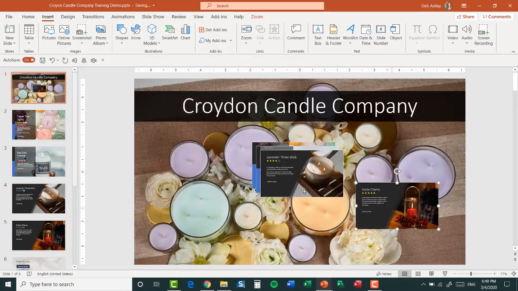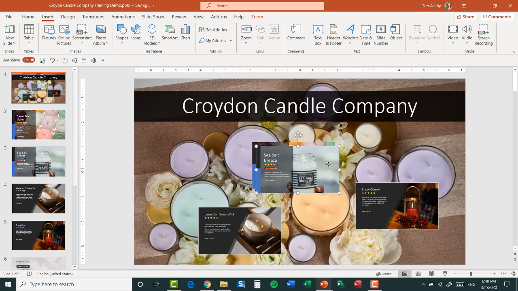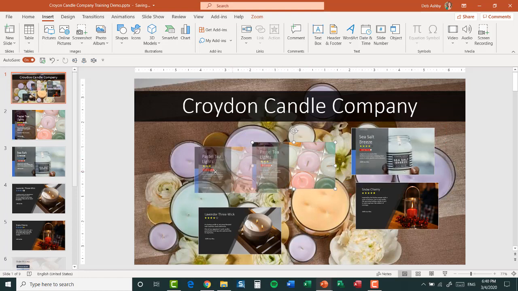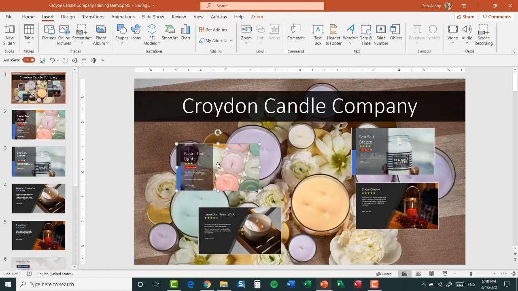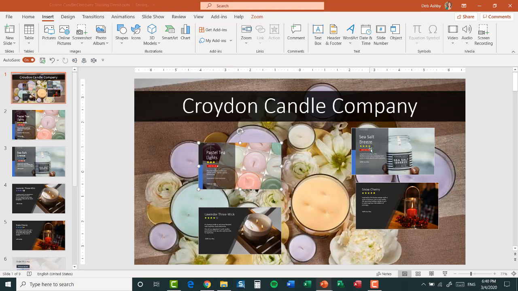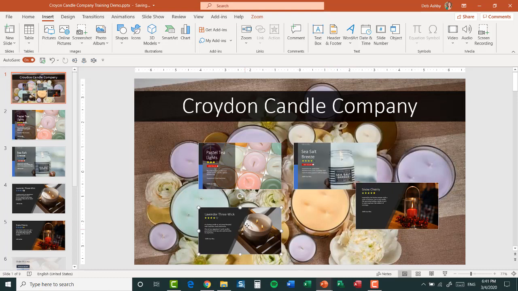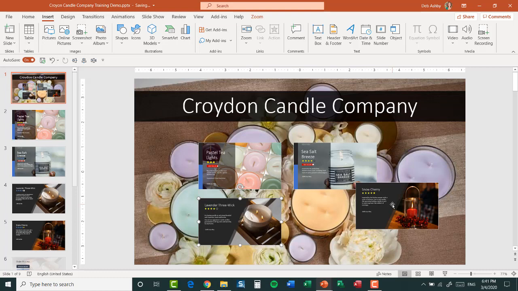And it basically gives me a little thumbnail view of those particular slides. And I can arrange these on my slide however I like. So I'm going to utilize my little guidelines. Can you see when you move objects around on your slide, you get these very faint guidelines which are there to help you with the positioning of your items. Now I'm going to have them like that, and I'm going to move that one underneath, and those guidelines are helping me out a lot there to know that I have them in line.